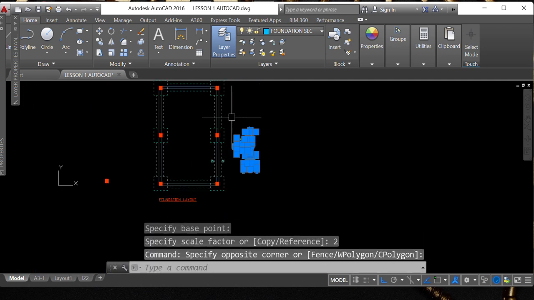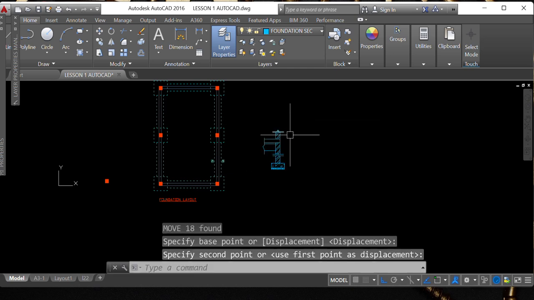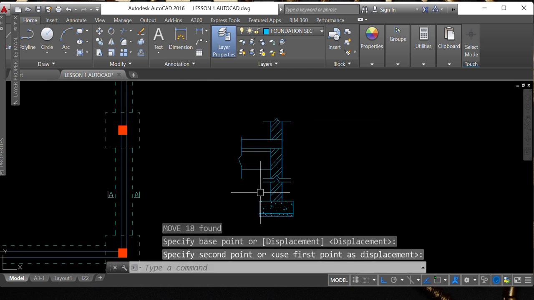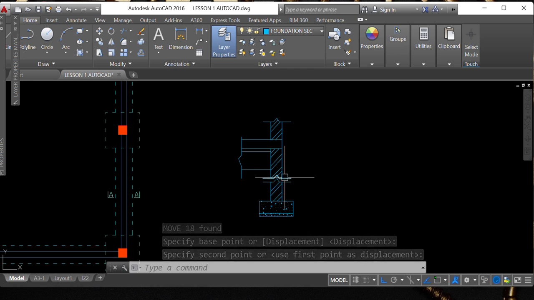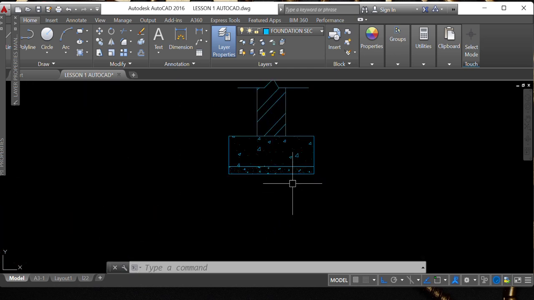So the scale for this is 1:25, and you can add the label text here.